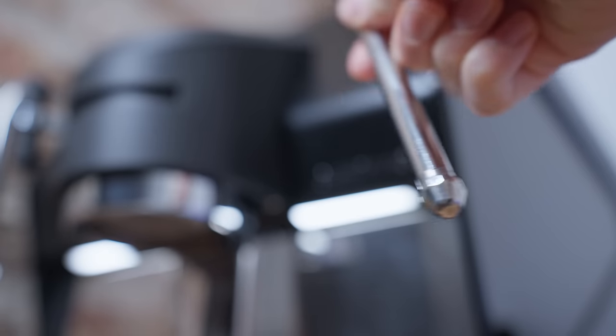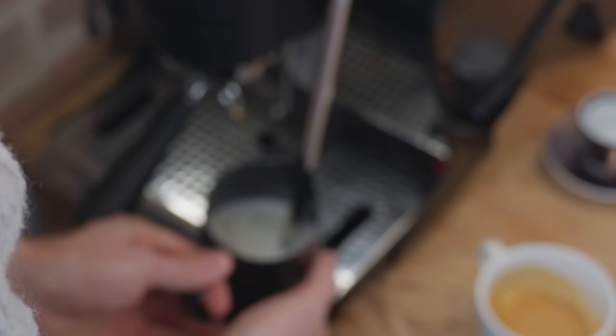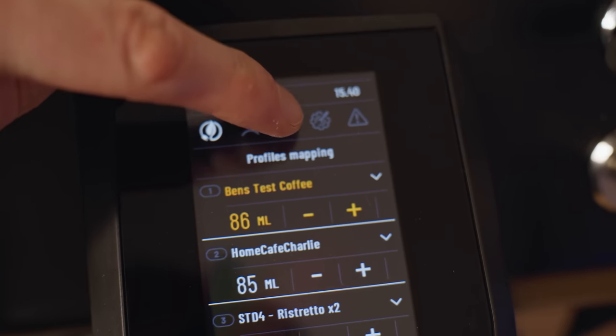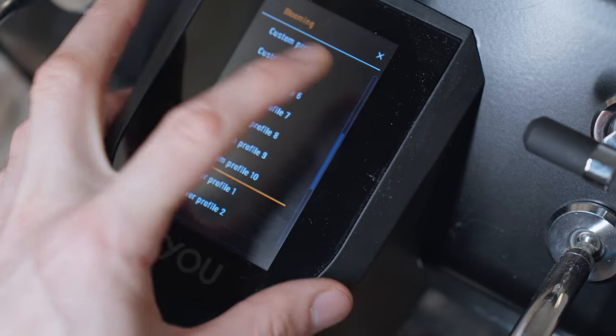I also found the steam pretty hard to get right. That 1.8 bar was just too strong for me with a 250ml measure of milk for a standard latte. Even taking it down to 1.4 or 1.5 bar I still pulled in a lot of big bubbles and found it more difficult than other machines to get smooth textured milk for latte art. From time to time a fan also kicks in presumably to cool the machine, but there's no way to turn it off without switching the machine off and then back on again. Another small issue was that if you shut off the machine before you save a lever profile, you can't get it back. The menus are also oddly arranged — eco functions are always visible on top rather than in a settings menu, but lever profiles are buried within the profiles menu. I'd also like to be able to get a preview of my lever profiles before setting them, and I'm sure this is something that San Remo can fix with an update down the line.